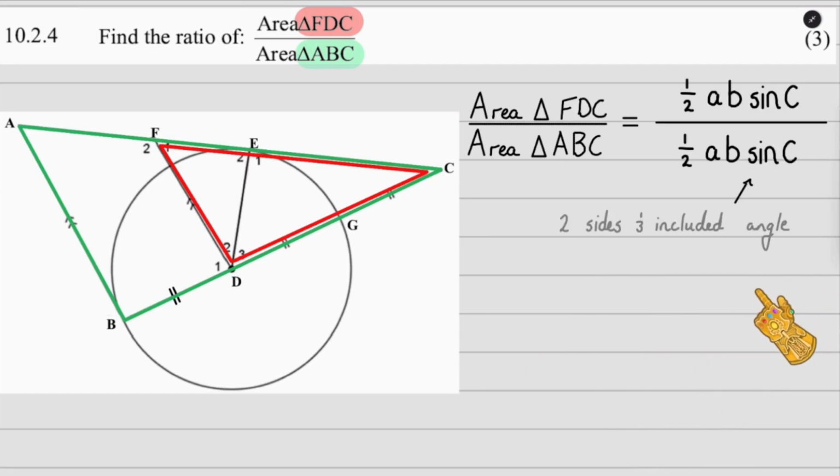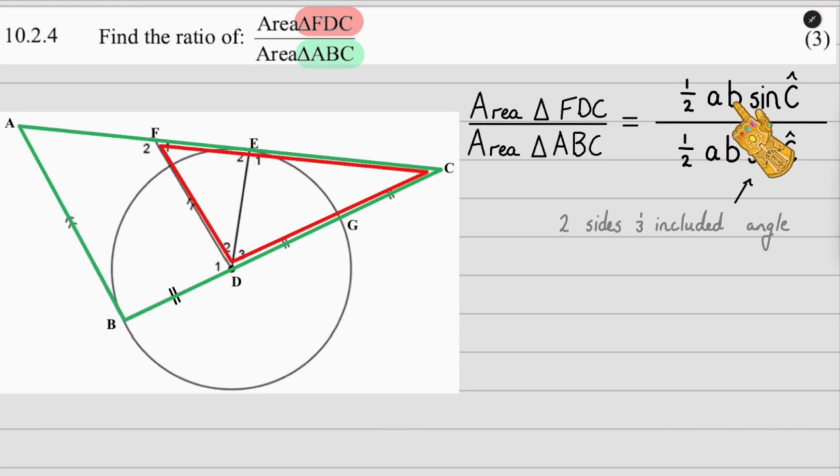And after I do that, I've got to modify them to match these triangles. So let's start off with triangle FDC, our red triangle. So we have to use the common angle. Oh wow, and luckily it's C in this case as well. So we're going to be using the angle C in place there. So this little c can stay behind. Yes, what a good luck we had over there.